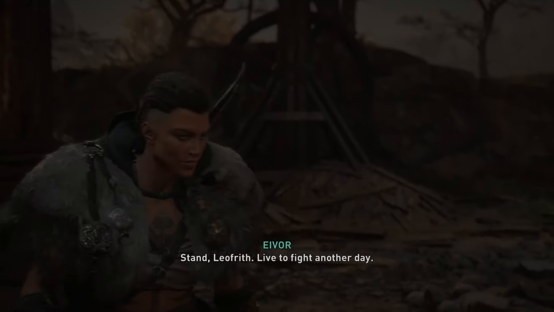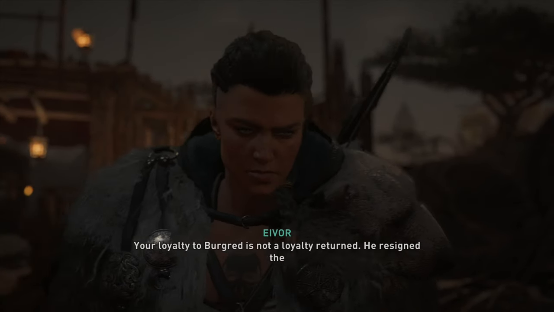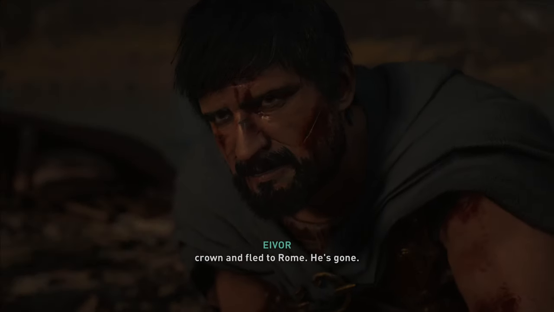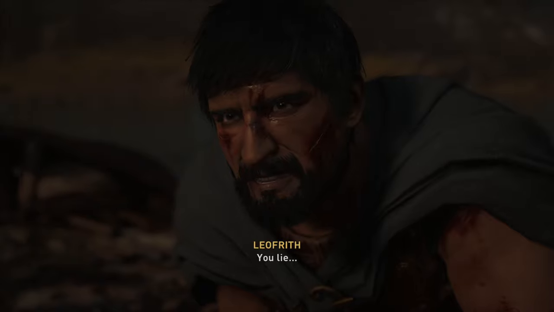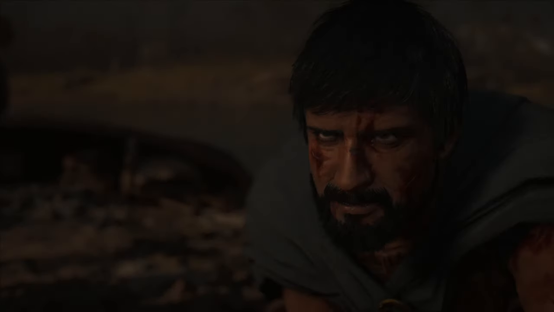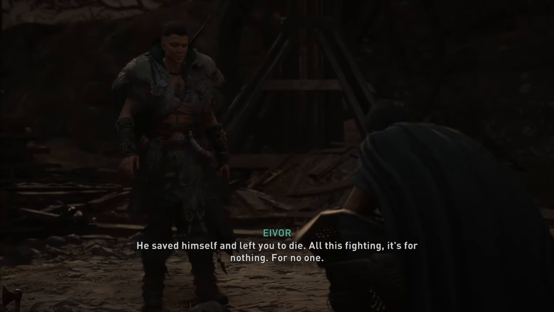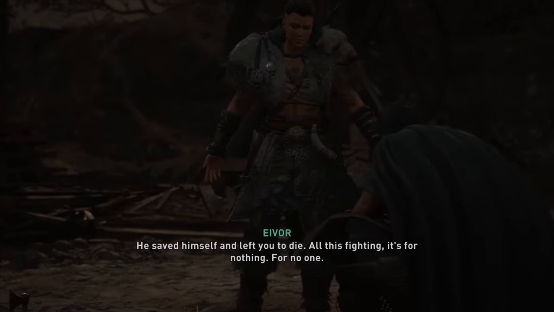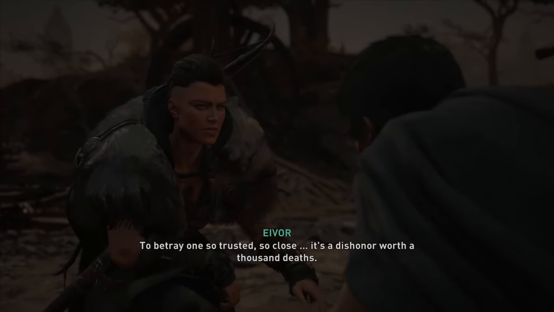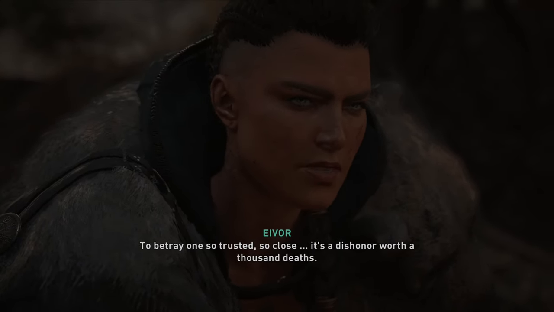Stand, Leofred. Live to fight another day. What? Your loyalty to Burgred is not a loyalty returned. He resigned the crown and fled to Rome. He's gone. You lie. Lie to a man seconds from death. What would I gain? He saved himself and left you to die. All this fighting, it's for nothing. For no one. To betray one so trusted, so close. It's a dishonor worth 1,000 deaths.